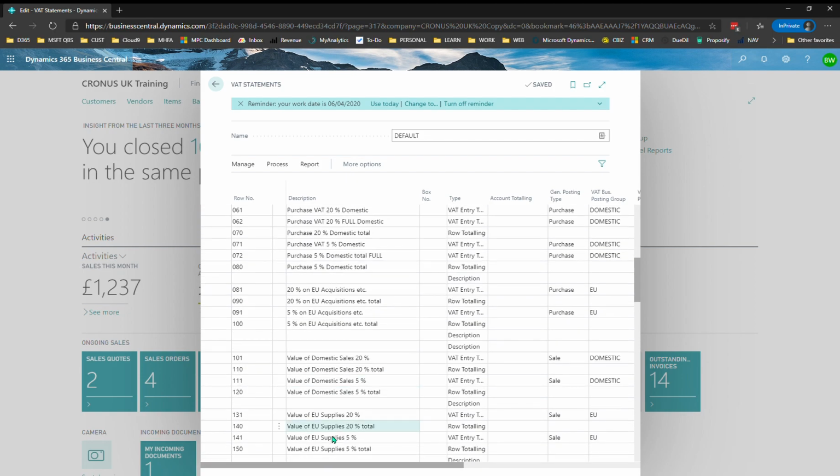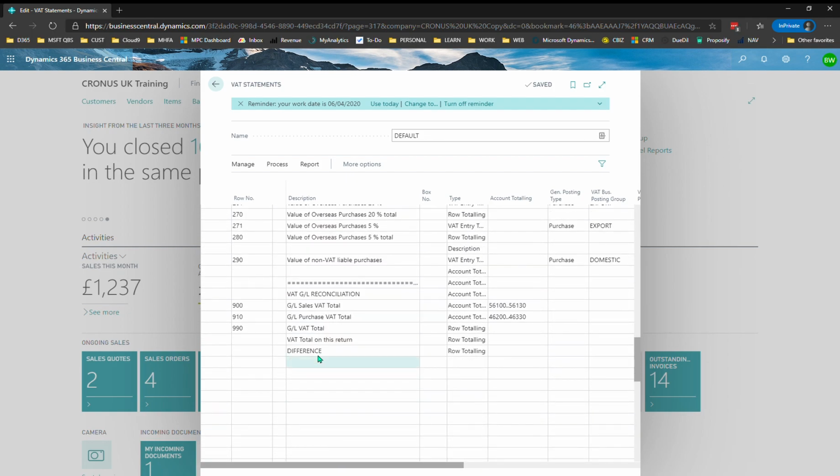If I scroll down to the bottom, I've put in a GL reconciliation section, which rather than adding up the VAT entries in the system, will add up the GL account totals for the specific accounts for sales VAT and purchase VAT, give a total for those, and show any difference if there is any. So that gives a quick check on the same page to see if everything's looking complete and accurate.